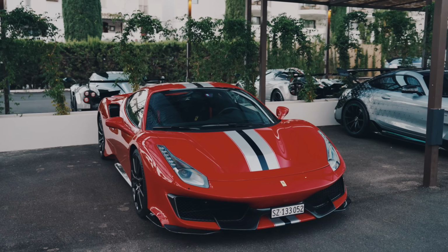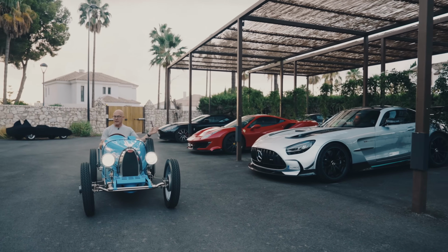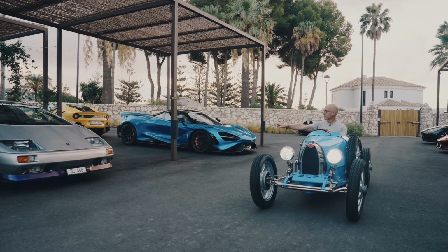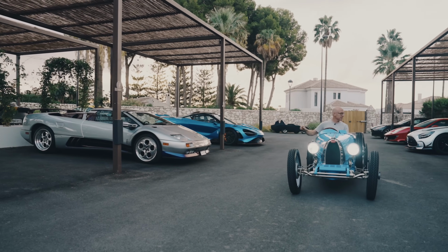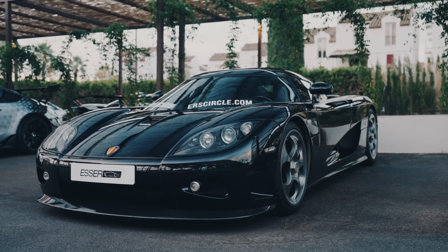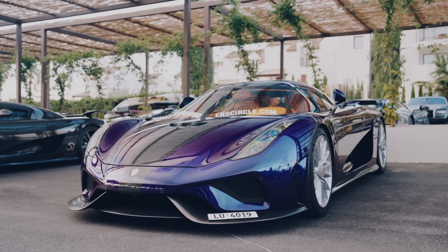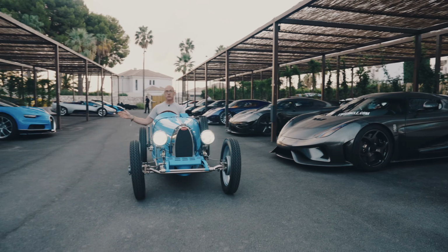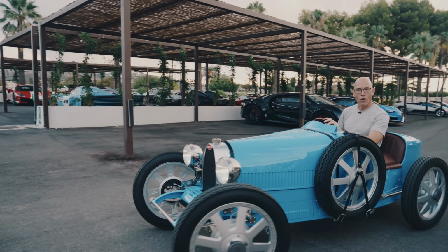We are going past Ferrari 488, Mercedes AMG GT Black Series, in the Lewis Hamilton colours, which is quite cool. Over this side, McLaren 765 LT, and this is a bit of a personal favourite, Diablo. Lamborghini Diablo in two-tone, not sure about that, but oh yes, oh yes. And then let's move on to the first Koenigsegg, shall we? A CCX, a CCXR, oh, a Regera in purple, very much like that. Let's have another one, shall we? Plain carbon-bodied 1.1. And while I've been doing that, I have just driven past a pair of Chirons, a Chiron and a Chiron Sport.